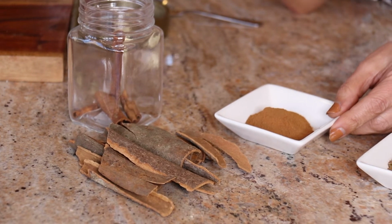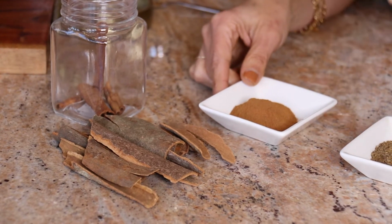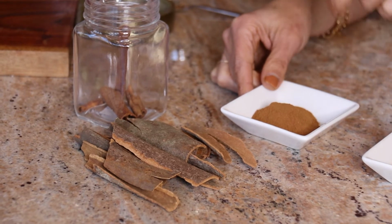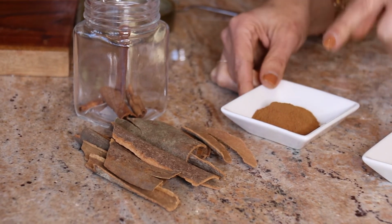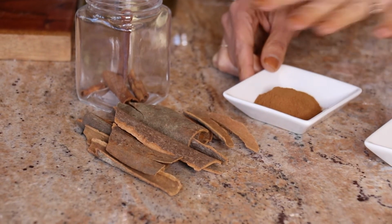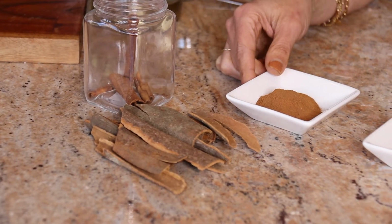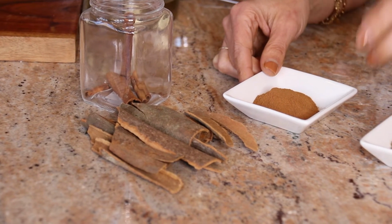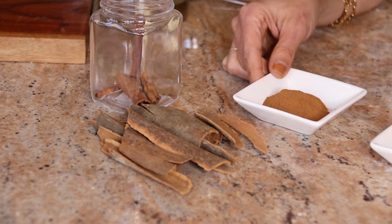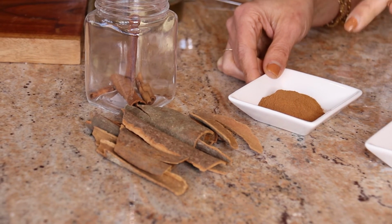And let me tell you another thing, many of you may not pay attention. Cinnamon comes in two forms. The very first one is the cassia cinnamon, and the other one is Ceylon. So the cassia, which is very common in the United States, is actually not cinnamon. It is the fake version of cinnamon and doesn't have any health benefits. As a matter of fact, if you start to eat it a lot, thinking, oh, it's good for my body, and add it to your smoothie or other things, it can actually hurt your liver. So it is not healthy.